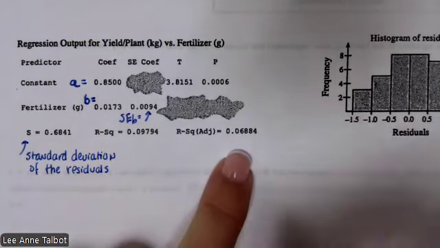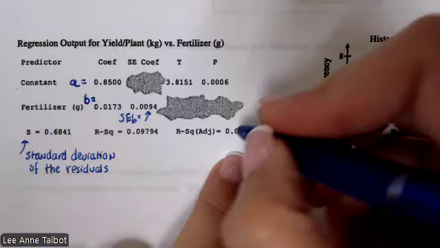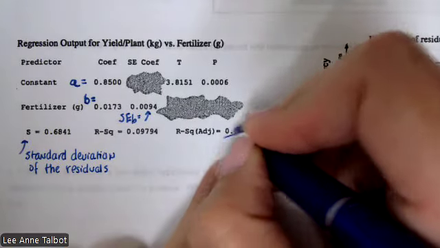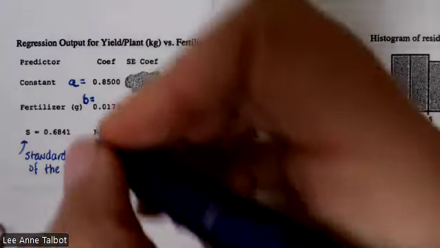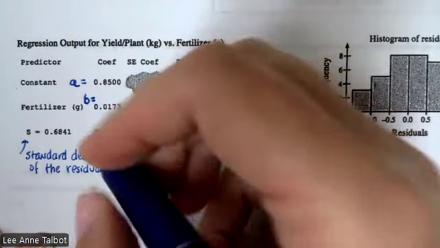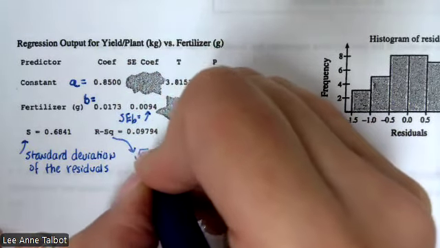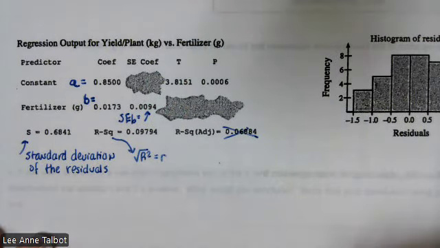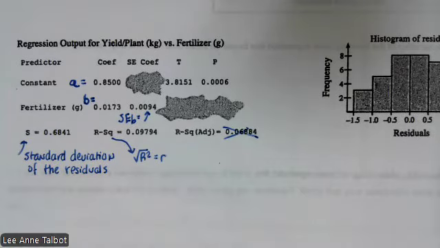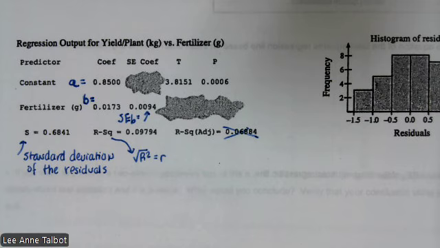Now real quick, we don't need this anymore. The regression output, you're not going to use that number ever. And remember on r squared, you can square root r squared to get r. But remember on that, you have to check the sign because r can be positive or negative. R squared is always positive. Do you know how to get the sign? Check the slope. That's just chapter 3 review.